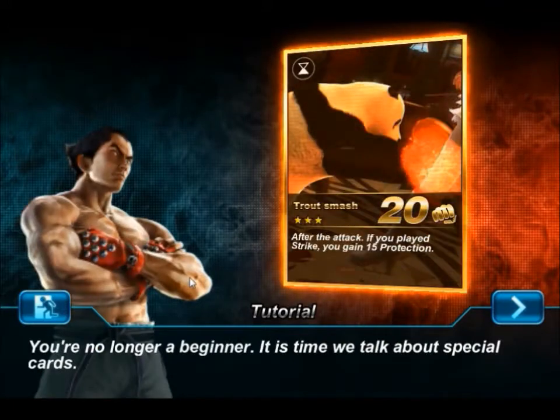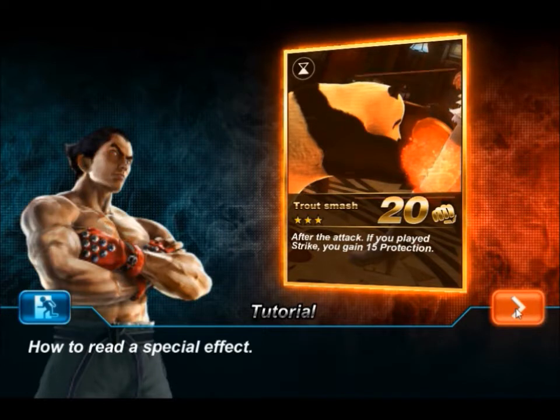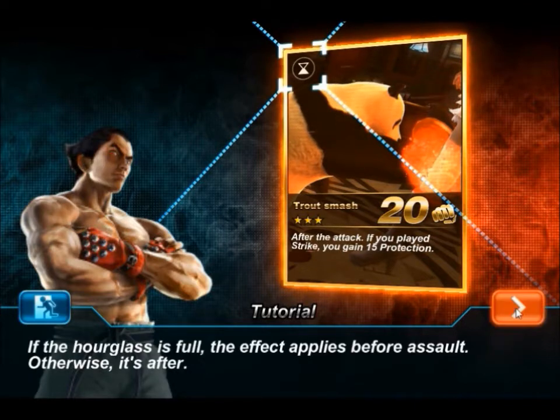No longer a beginner, it's time we talk about special cards. As you surely notice, some cards not only hit hard, they also have special effects. How to read special effects? First, look at the hourglass to know if the effect plays before or after the assault. If the hourglass is full, the effect plays before the assault, otherwise it's after.